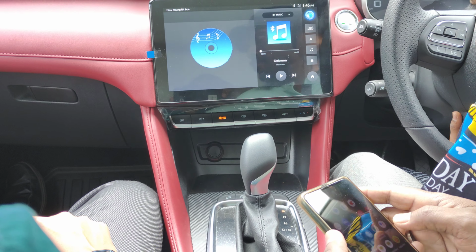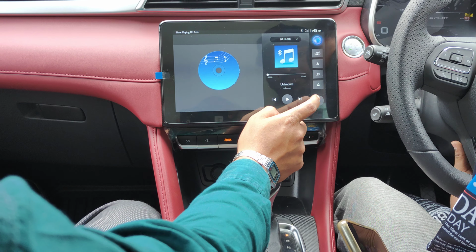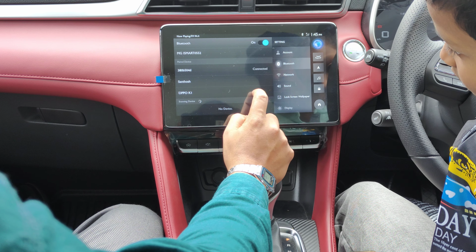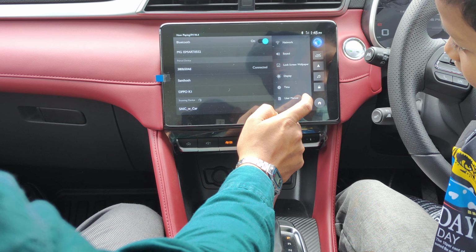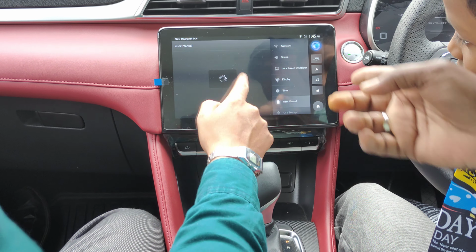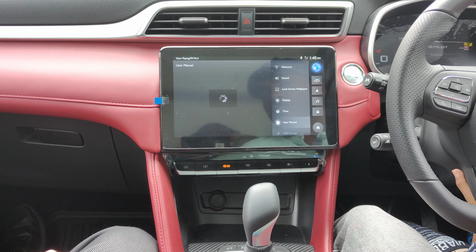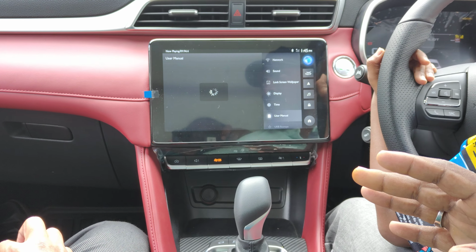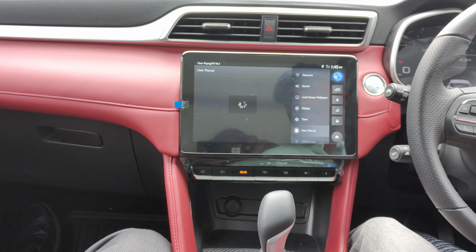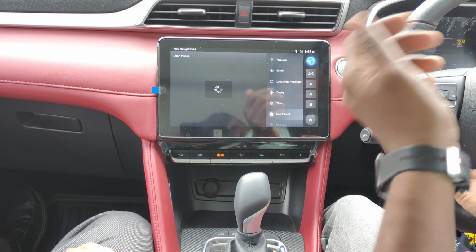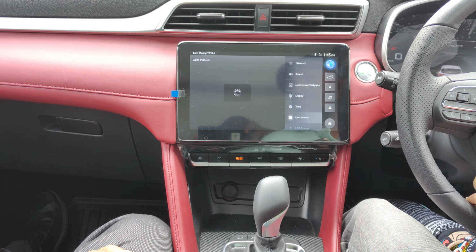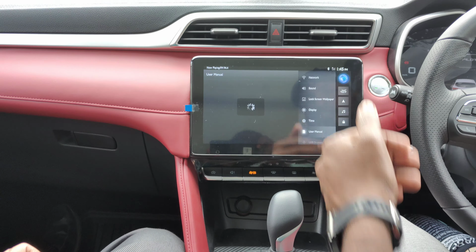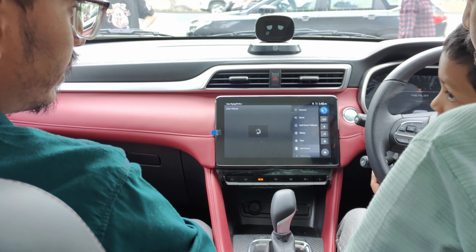And do you have a manual for this one? It's there in the car's user manual. But the hard copy, can you take a printout of this user manual? Any online site? You don't have a hard copy? No, sir. It's very difficult. You can sit a whole day to read this. Earlier it used to come, but now everything is digital.